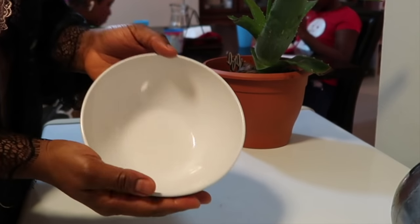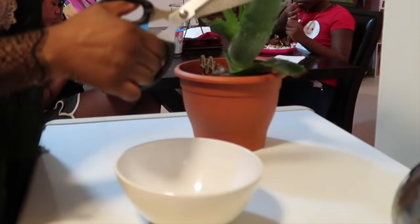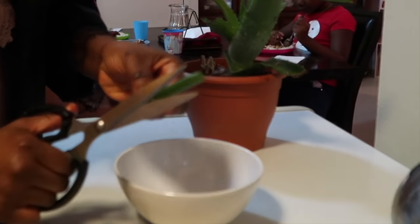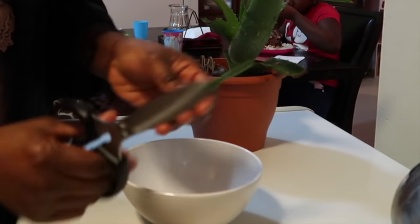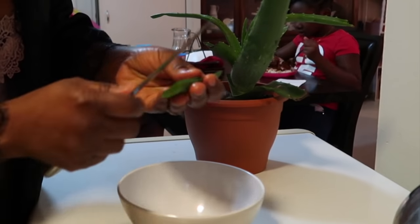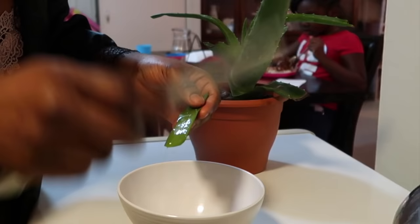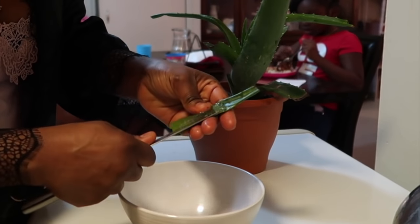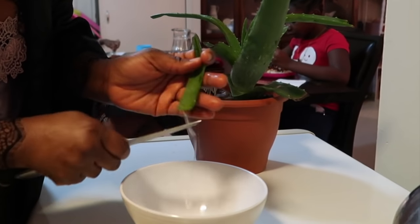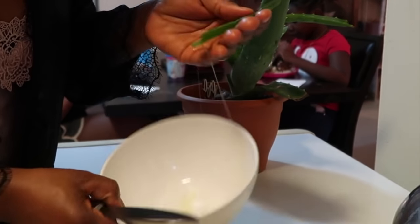I have my bowl over here, just a plain bowl, and we're going to be cutting, well, I always grow my own aloe vera, you guys know that. So I'm gonna be cutting this much, because this will last for 2-3 times wash, and you can buy or grow your own aloe vera. Since I use aloe vera so much, I decided to grow my own. So I'm gonna be using about 1 tablespoon of aloe vera gel. And you can put this in a blender if you want, but I'm not gonna put it in the blender. I find an easier way to mash down my aloe vera, which I'm gonna be showing you guys. So I just put the aloe vera in here.